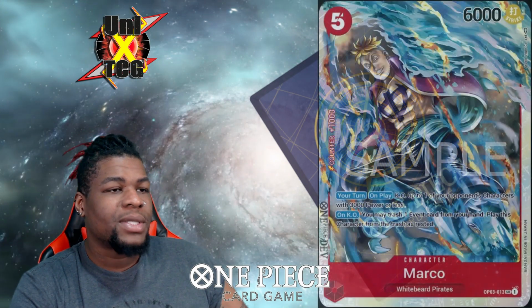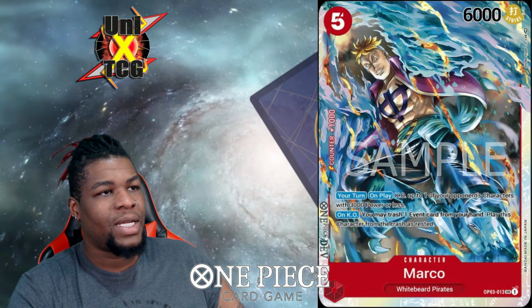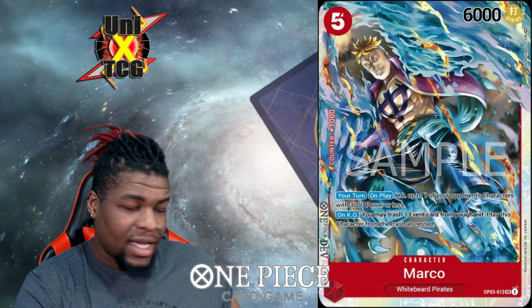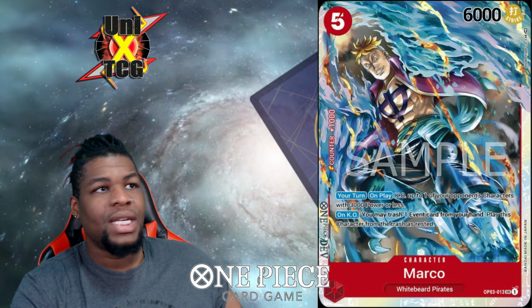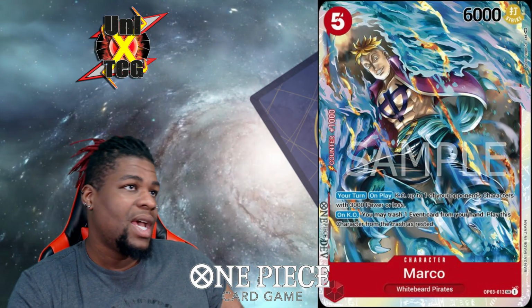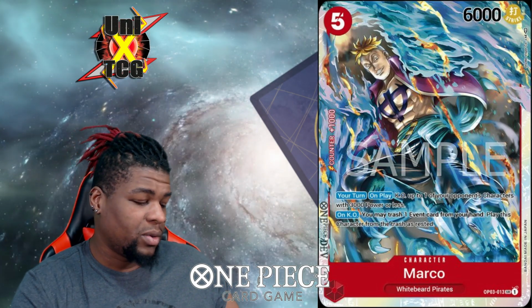This Marco will be able to discard any event card to come back, and he's going to KO something with 3k power or less. This Marco is a savage. If you pull him in draft and you see him, he is likely going to carry the game for you. He's just immense. Nothing really else to say about this. This is probably one of the best cards you can possibly pull in sealed.